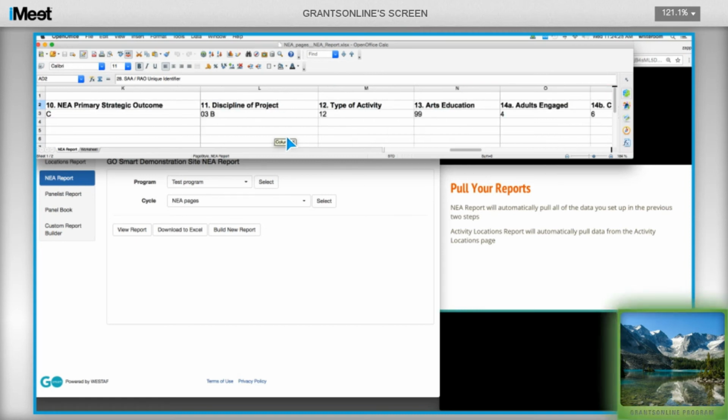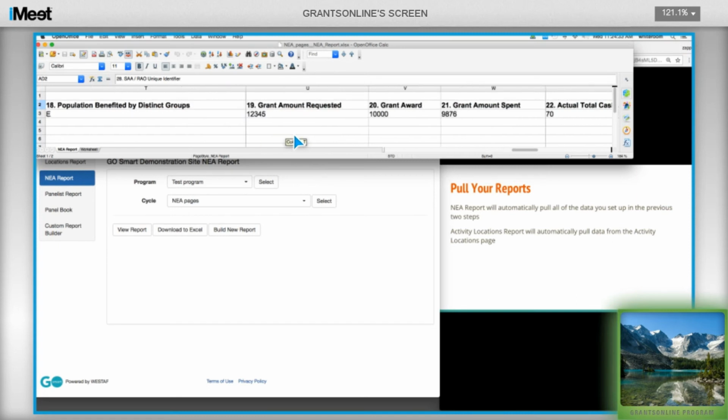Other times throughout this process, when I was saying you could also pull that stuff in manually if you're not asking it through a dynamic field, I meant pretty much the same thing. So let's say that you don't include an NEA page in your application, but you've asked for the grant amount requested on a custom narrative page. You would pull a custom report that includes the page where you asked that question, and then you would pull that column right into here, because this would be blank if you did not include an NEA page in your application.